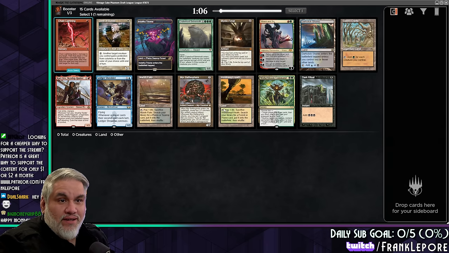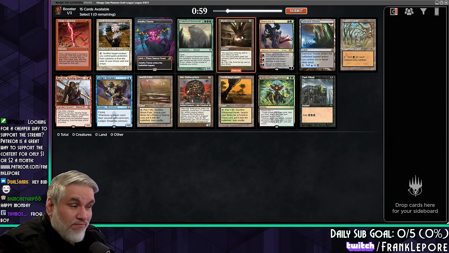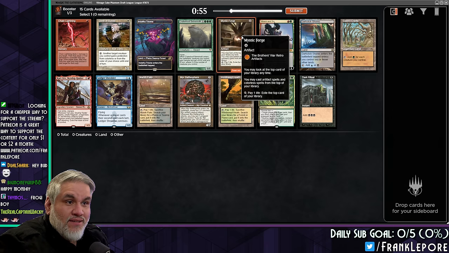It is Monday. Got two little fetchers and a Renin 6, which is kind of contradictory. Got a Mystic Forge, which is pretty good. It's kind of decent to build around. Gaia's Cradle and Dark Ritual, also great choices.